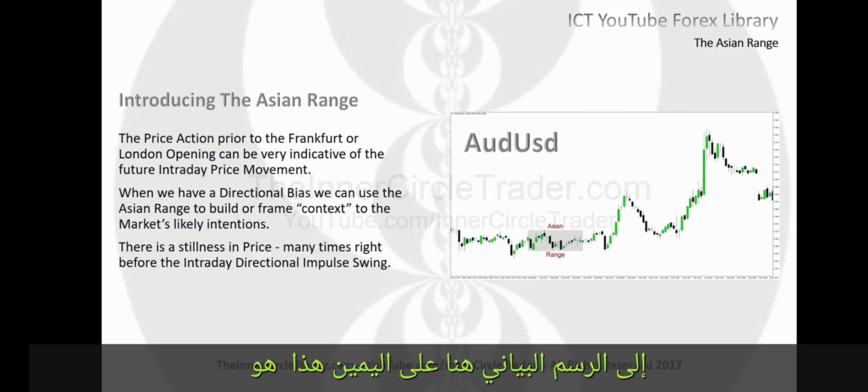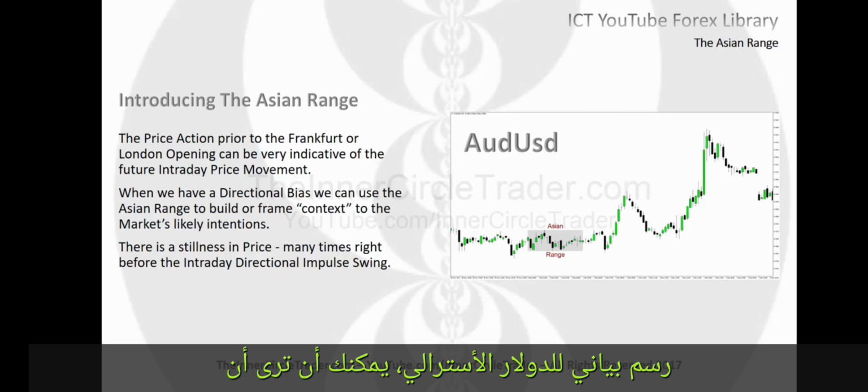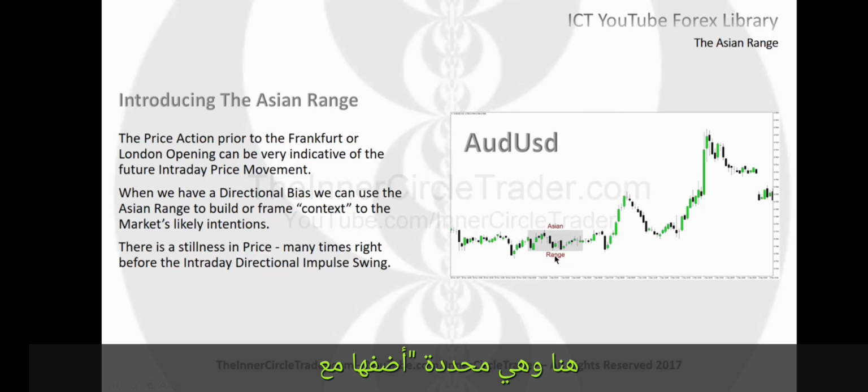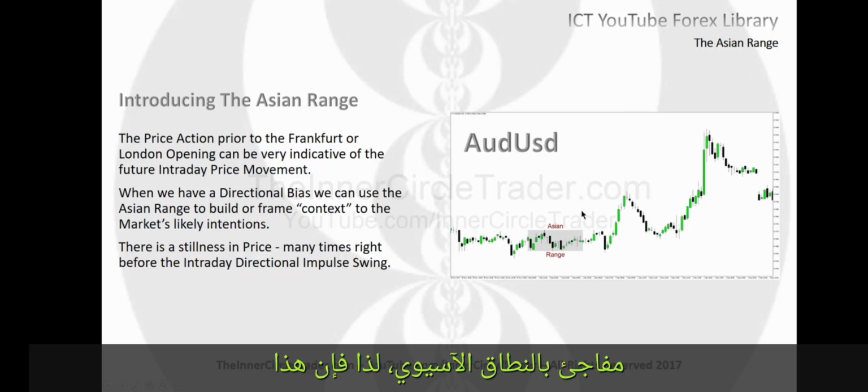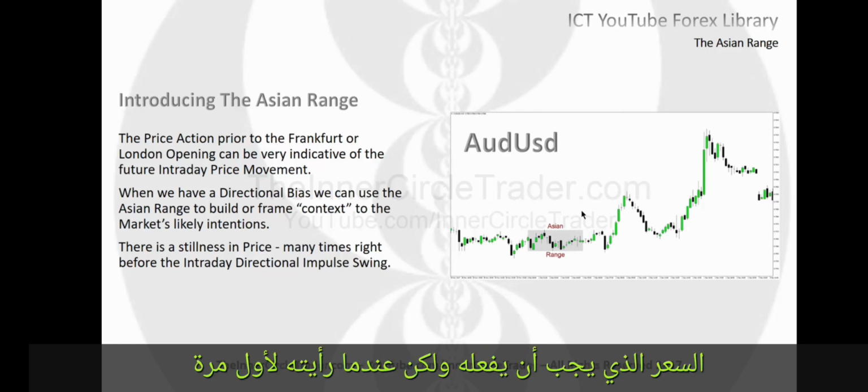You look at the chart here on the right. This is an Aussie dollar chart. You can see that there is a little shaded area right in here, delineated with the gray shaded box, and I've labeled it, not surprisingly, the Asian range. So this little piece of price action, I actually learned about this from Chris Laurie, and I'll show you what I was doing before I learned this, so that you can see I already had a beat on what price should be doing.